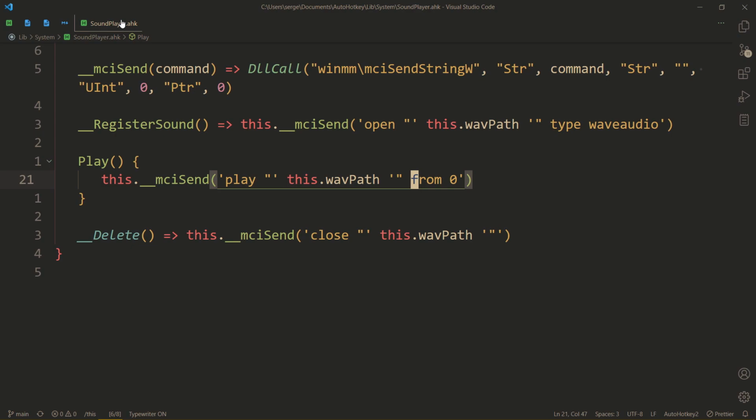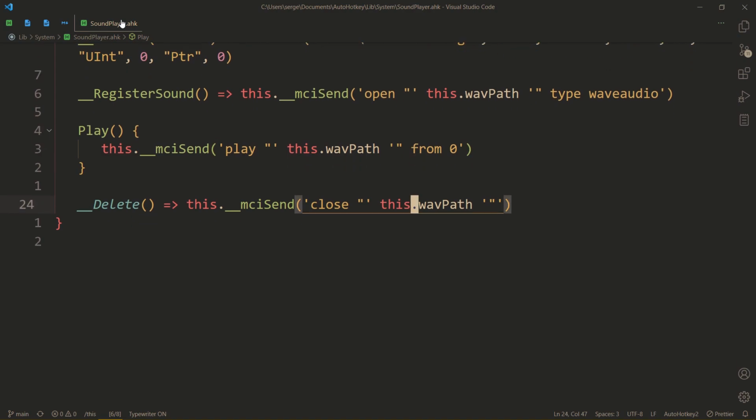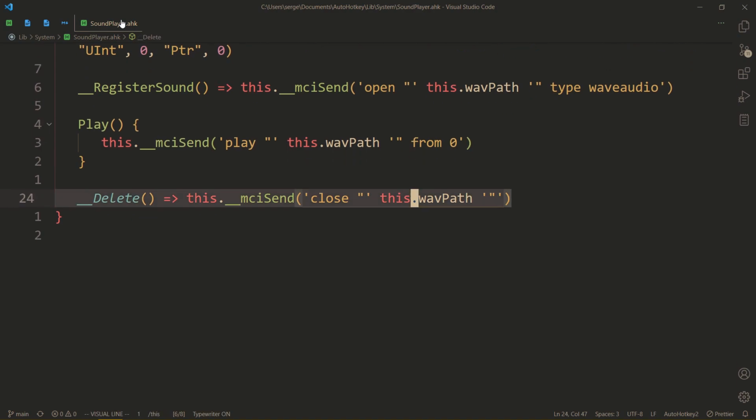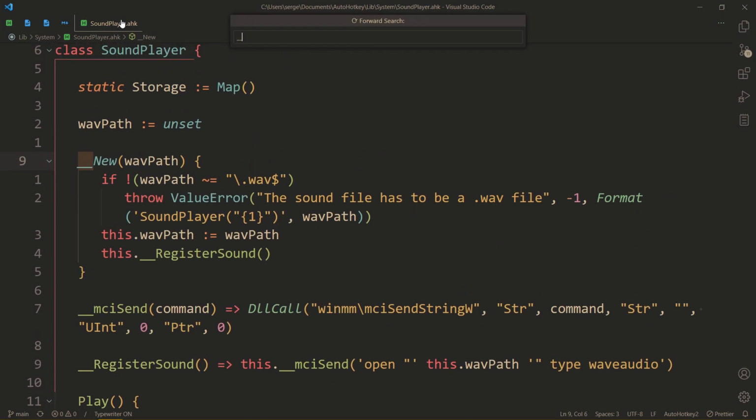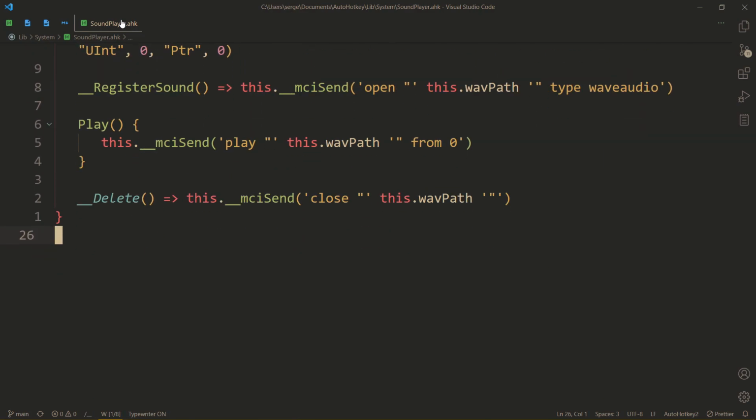Okay, great. And what is delete? Delete is a meta function, or a meta method, technically. Same way the new method is a meta method, delete is as well. What does that mean? Essentially, a meta method is something that you can write to change the default behavior of a class, usually.